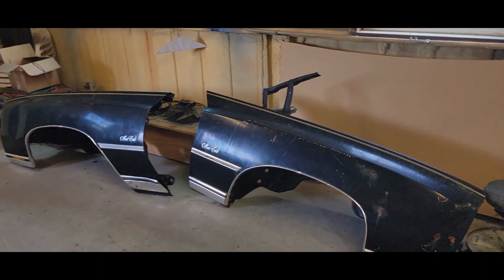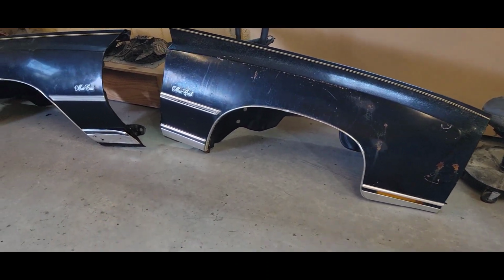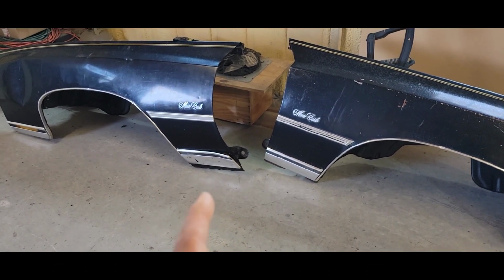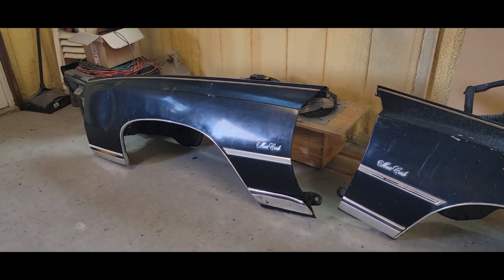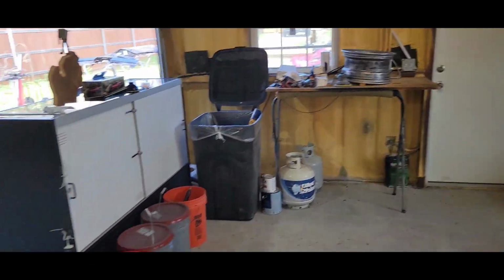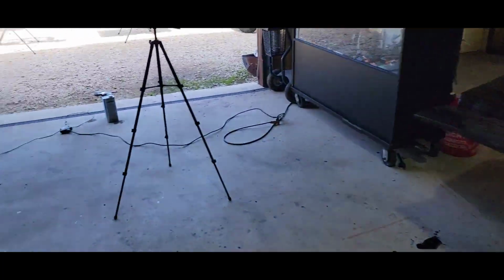And then while that's going, I'm gonna go ahead and start taking these apart, getting my trim off. I also need to go and find the trim pieces that I did buy from Jesse already, see what I need to buy, and then get this stuff going so I can hurry up and get this body work started. But, oh yeah, I still gotta paint my rim too. I went and bought the paint a couple weeks ago. I just never painted it yet. But this is what we are gonna get done today. I was gonna go shopping again with the wife, but nope, not today. I gotta get this done.